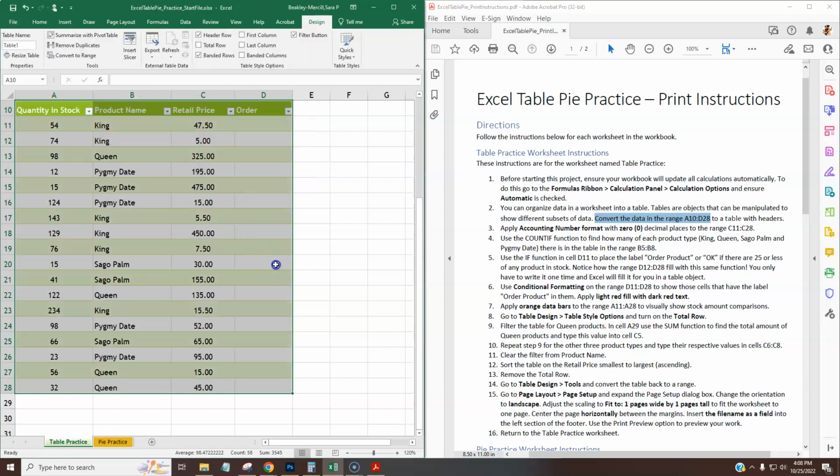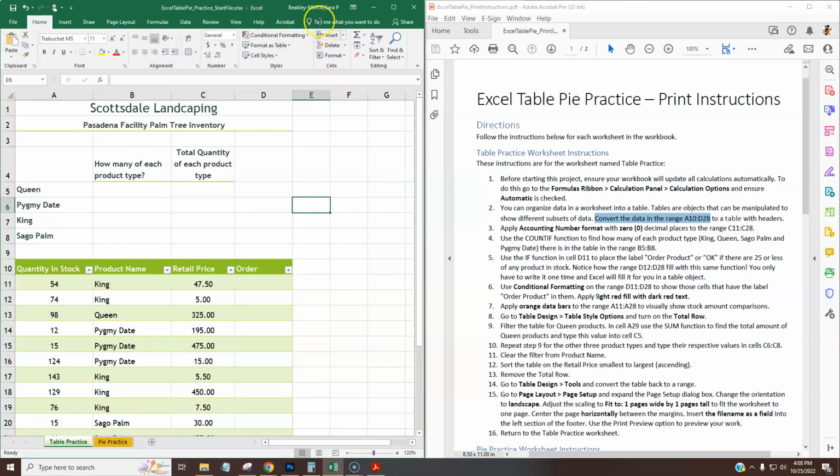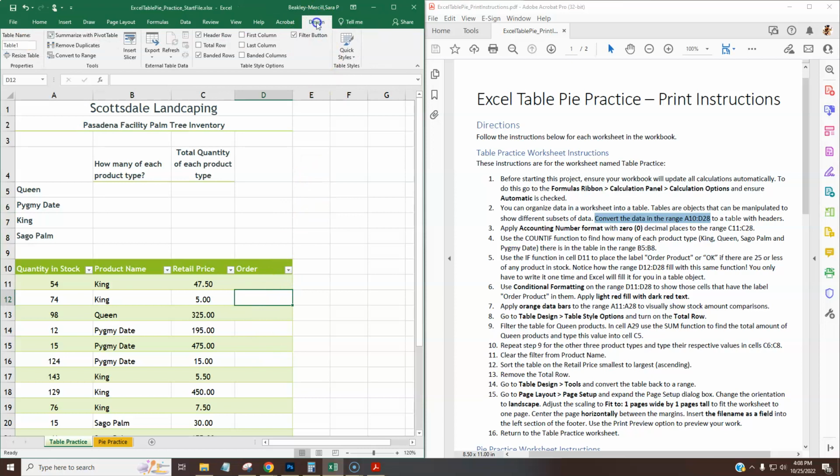So when I click OK, you'll see that the worksheet changed, and actually a new ribbon opened up, this design ribbon. As a reminder, anytime you insert anything into a worksheet other than data, so a chart, a picture, a table, you will get one or two additional ribbons that open up that give you all the tools you need to format that. So if I click outside the table into the worksheet, you'll see that ribbon went away. And if I click anywhere inside the table, you'll see that table design ribbon pops up.